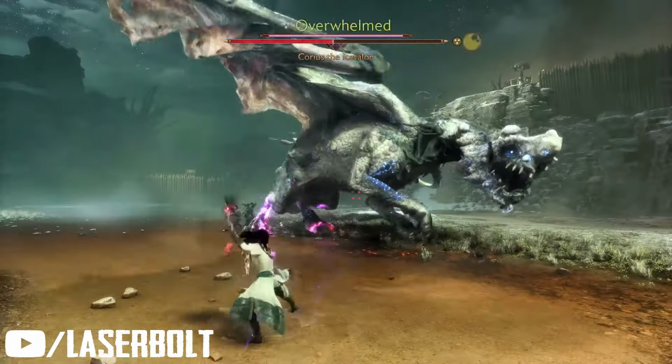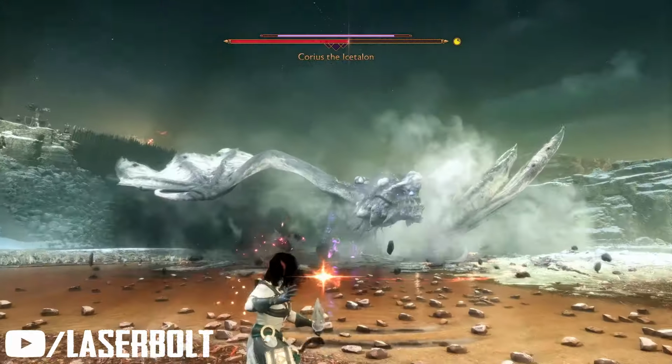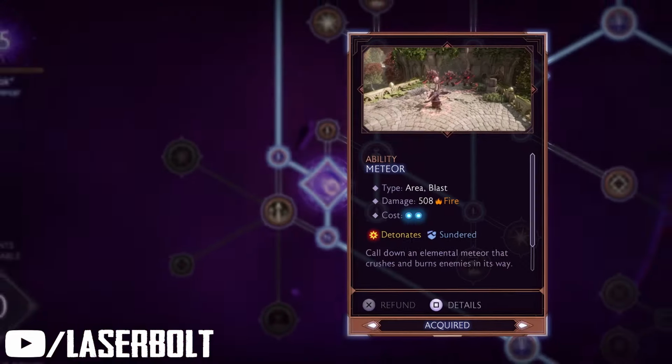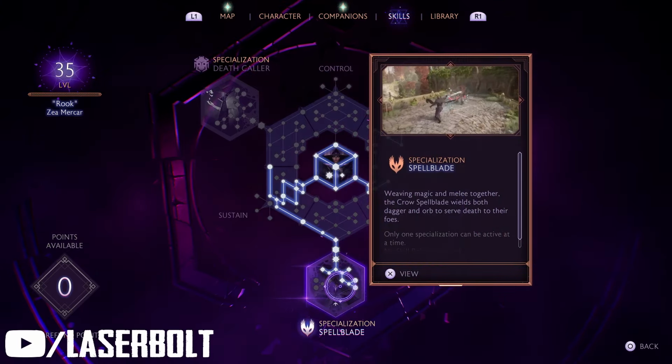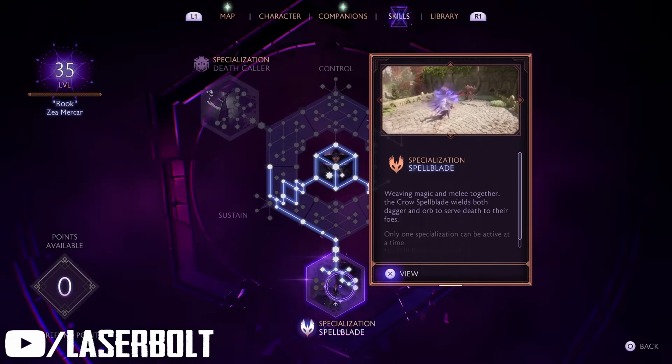But a mage is really good for range, versatility, and also dealing a tremendous amount of damage. Especially when you have a good amount of skills unlocked, you're going to be able to deal a good amount of damage.